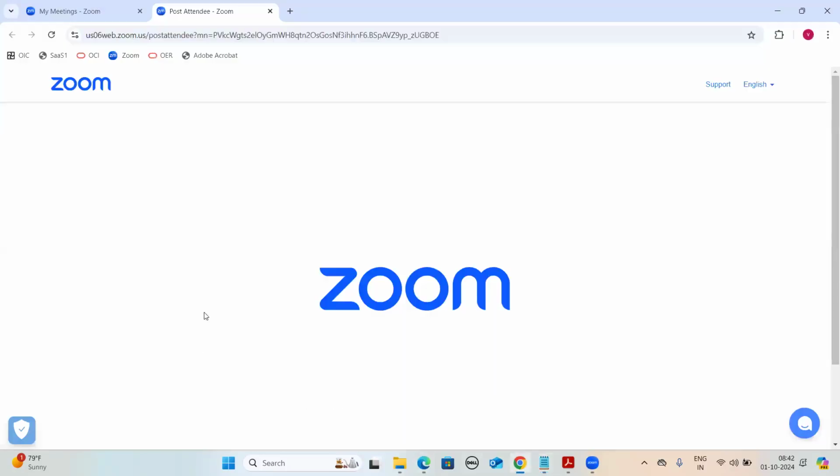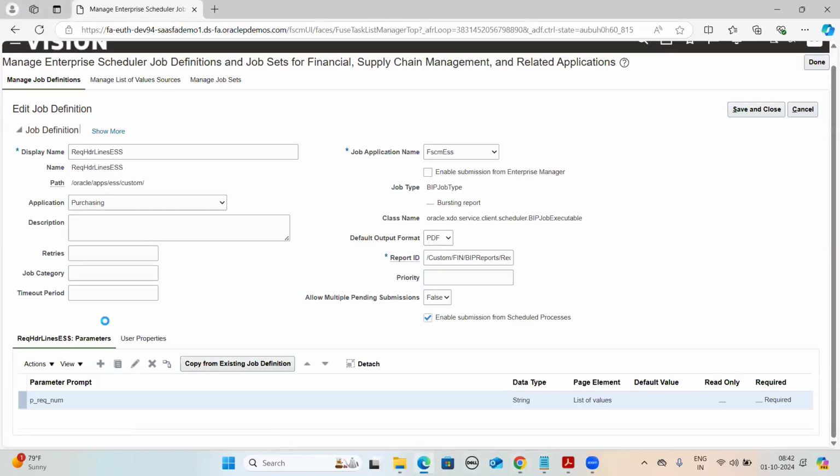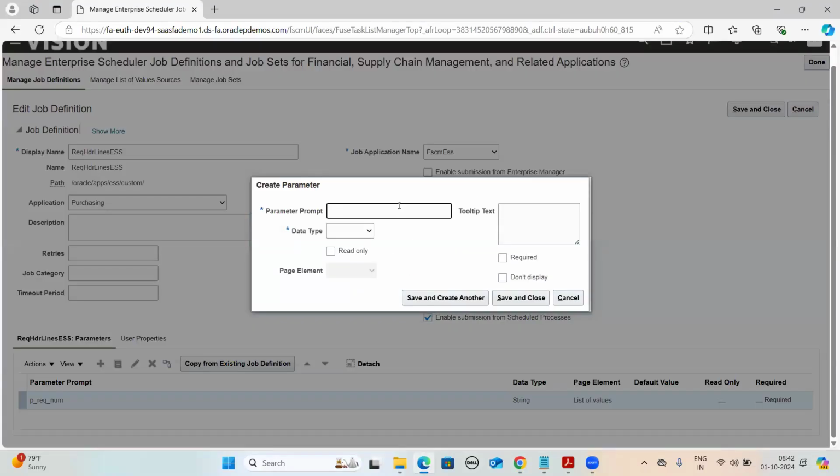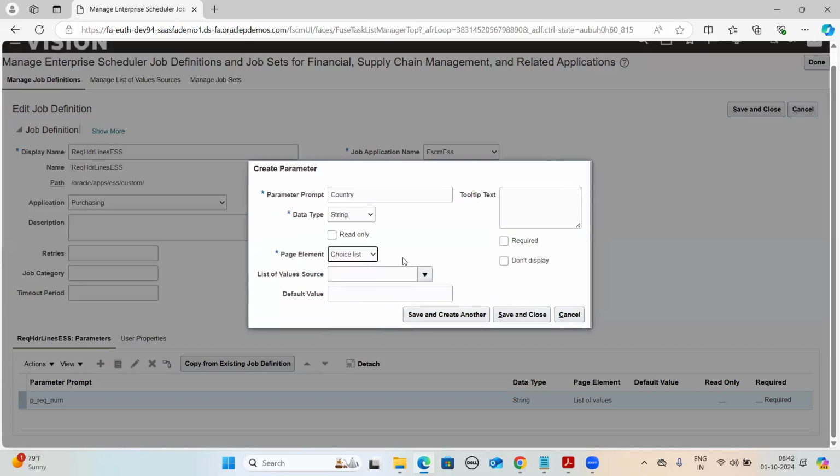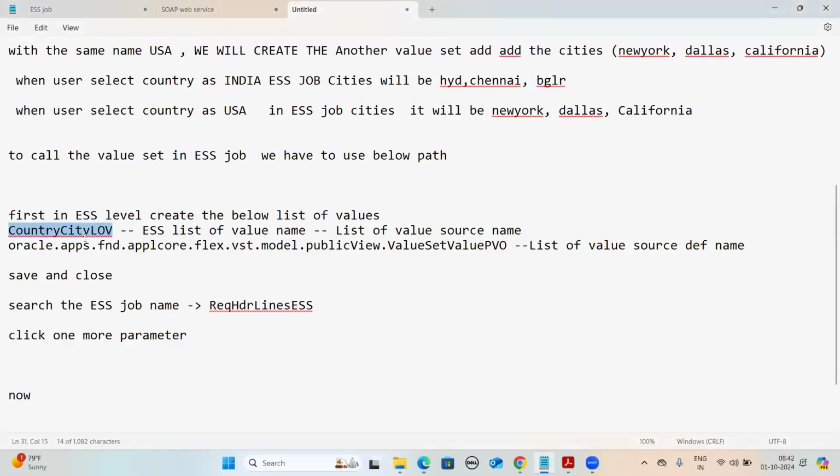How to create one more parameter? Click on parameter. Prompt entry, data type, page element choice list, list of values, source name, this name.